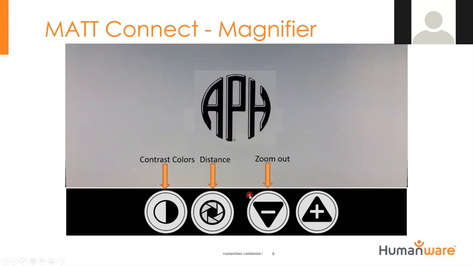And then you have the zoom out button, which is the button with the minus sign, and then the zoom in button, which is the last one on the right. So this is the most simple interface. You have young students that don't need to access emails or go on the internet, or even have a need to do OCR on documents or take captures. Then this interface is really simple. This is where they learn how to write and read by themselves in live mode, and also use a distance camera to see at distance what's going on the board.